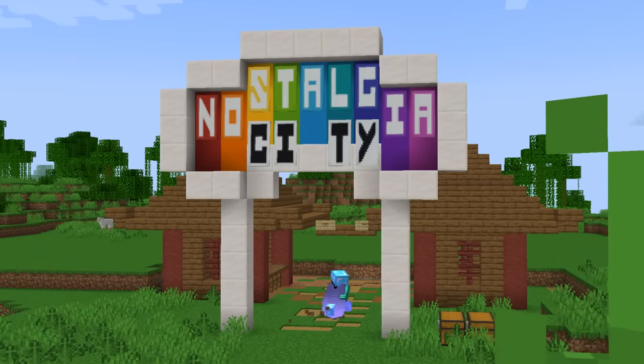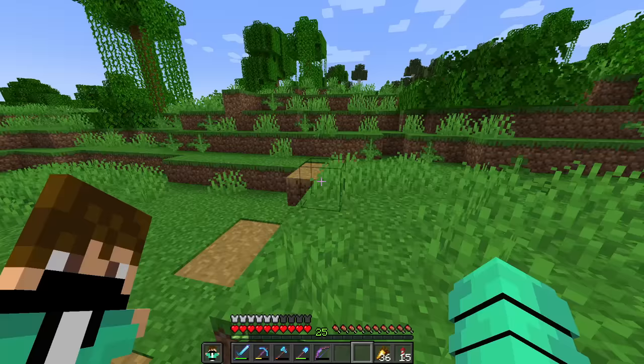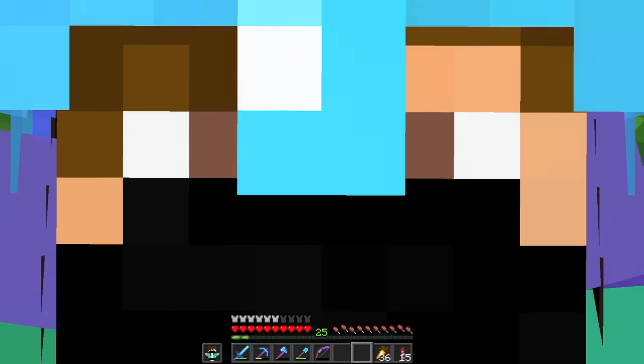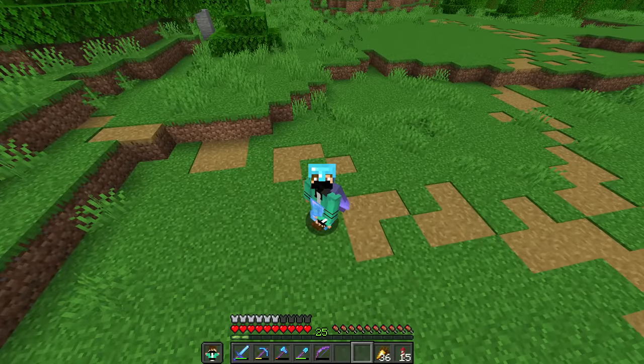Never mind. With the entrance complete and the paths fully done, we can now finally begin work on the first minigame. And all I needed was 10 full shulker boxes of terracotta. I wanna die.